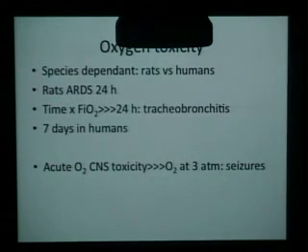So oxygen toxicity is one of the things that we talk a lot about, and you have to understand that oxygen toxicity, for one, is time dependent, but it's also species dependent. If you happen to be a rat, you can have ARDS within 24 hours. Humans behave differently, though. In order for you to get something similar to ARDS or acute lung injury, you probably need a week of exposure to 100% FiO2. Normally, within the first 24 to 36 hours, you get tracheobronchitis, irritation, you start coughing and feeling a kind of retrosternal discomfort. And it's rare for us to keep people on this FiO2 for so many days.